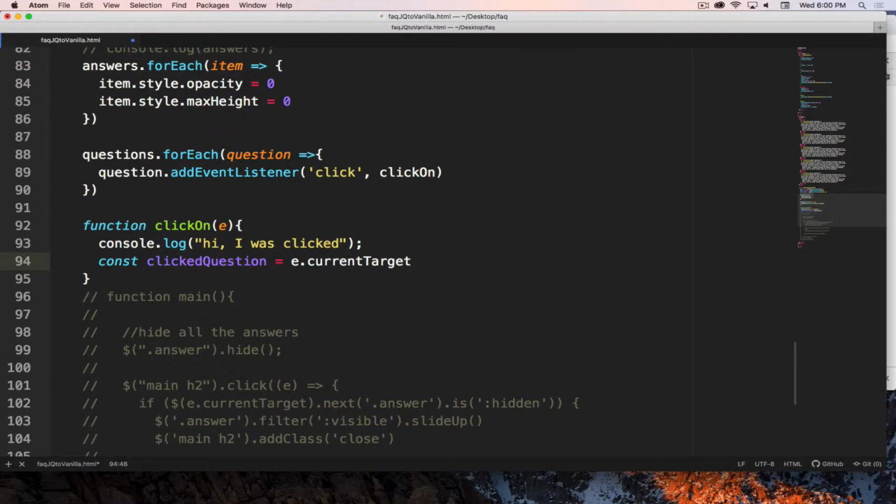So that way we are able to store a reference to that element, because we will need to reference it multiple times through our code. Now I don't have to store it in a variable. I could just say e.currentTarget every time I'm trying to reference it later on in my code, but I personally find that tends to look messy and is harder to understand.